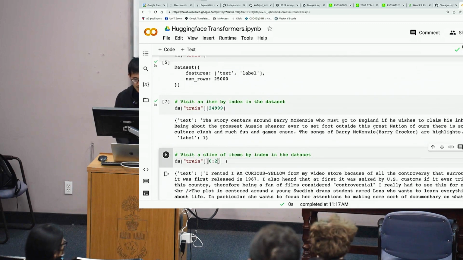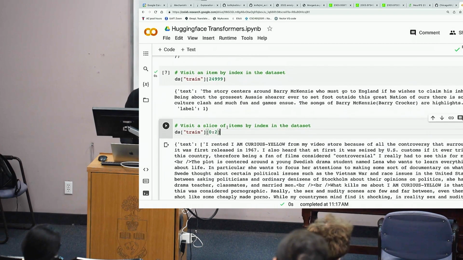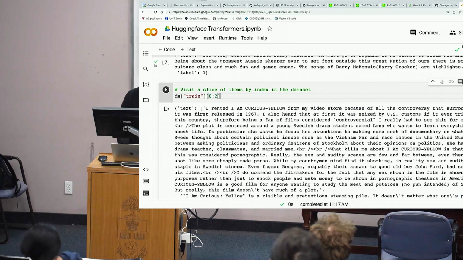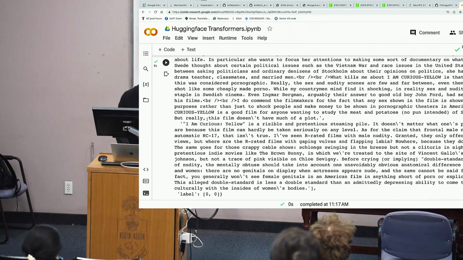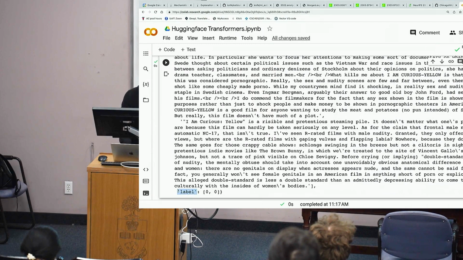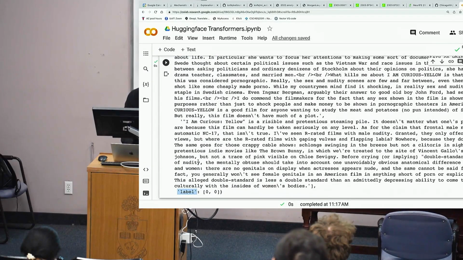You can also visit a slice of items by a slice of indices in the dataset. For example, you can visit the first two items by this, and the output is still going to be a dictionary, and the keys for that dictionary containing the two items are still text and label.